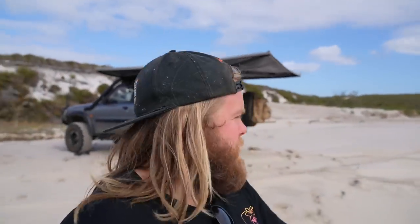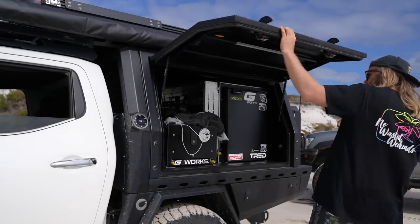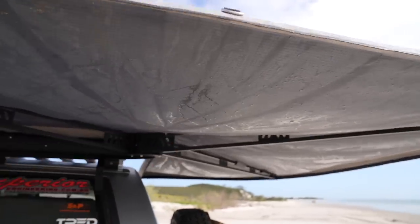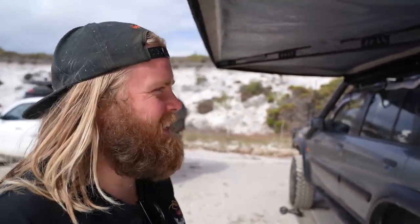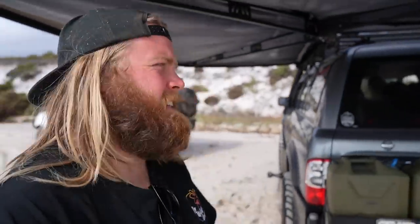We just moved up the beach a few k's, so we had a spot to ourselves. It was getting fairly busy up there at North Point. I've just pulled the awning out to give us, not so much that we need shade, but my main reason to pull it out was to dry it out. Still got high country ice and dampness on it from when I got back from there 10-ish days ago. Been a bit slack and haven't dried out yet. Probably wasn't even 10 days ago, it was a week ago. Actually, a week ago I was down in Victorian high country freezing to death in the mountains. Now we're up here on a tropical island.